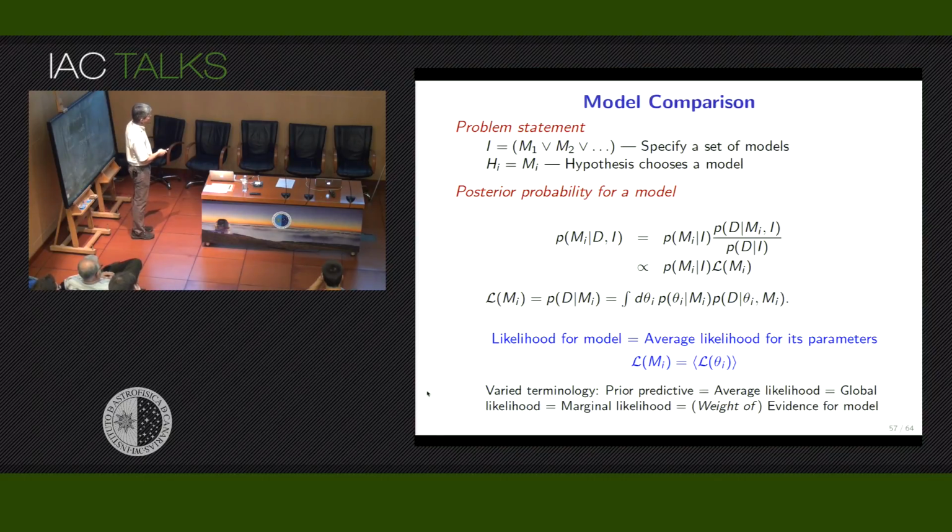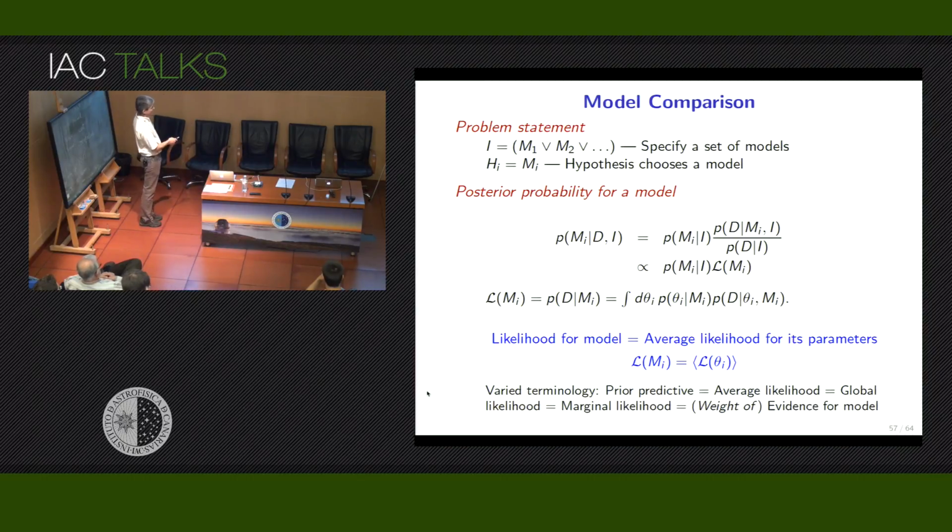This is just a probability over integers, but what the heck is this? A likelihood for a model, not saying anything about its parameters. Well, this is P of D given M sub I, and the statement that either M1 or M2 or M3 is true. If I think of I equals 2, for example, P of D given M2 and the statement that either M1, M2, M3, or so on is true is just the probability P of D given M2. So the likelihood for model I is the probability for the data given model I.